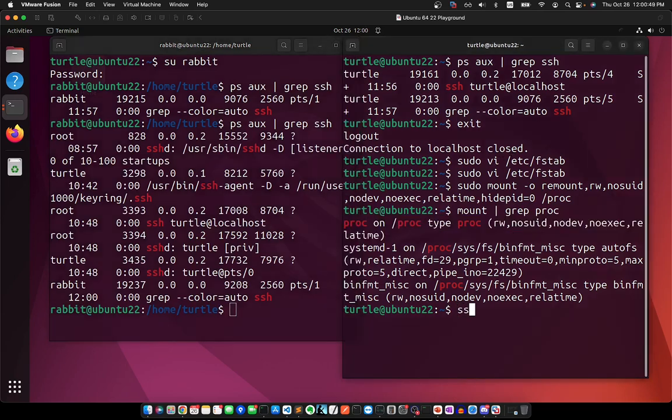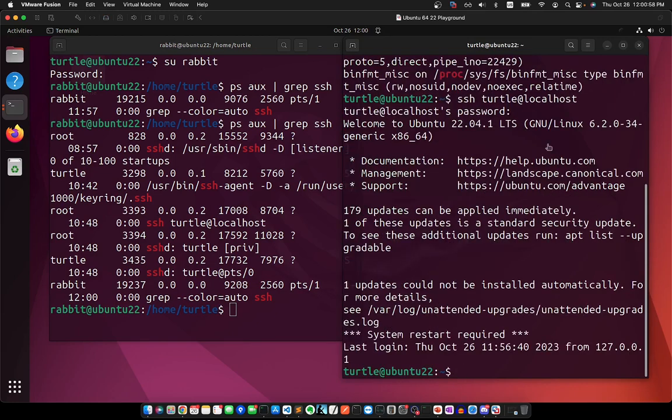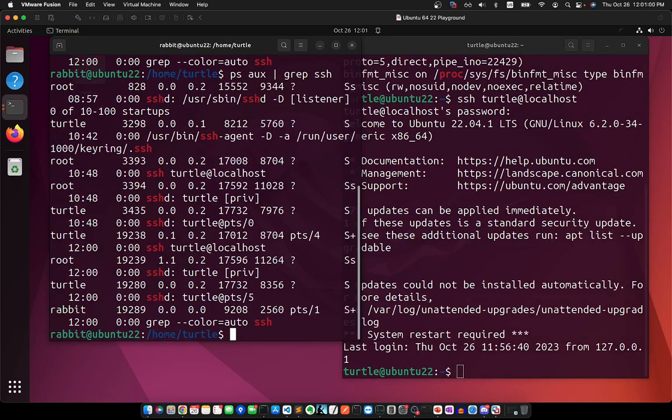If we do ssh turtle@localhost again and read the processes again from the rabbit user, you can now see the SSH process over here.